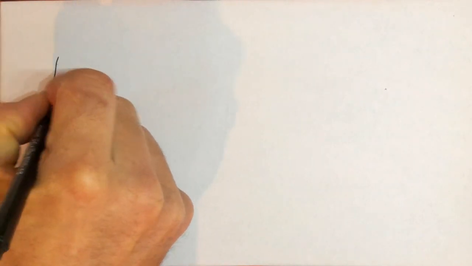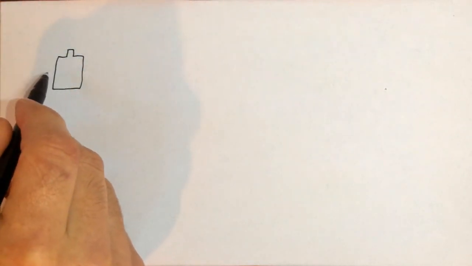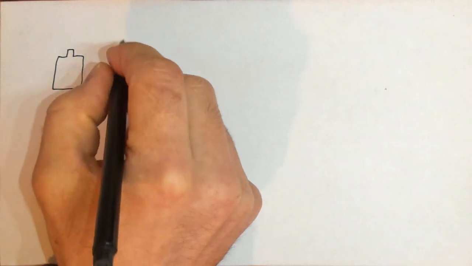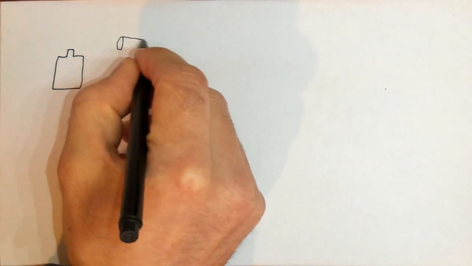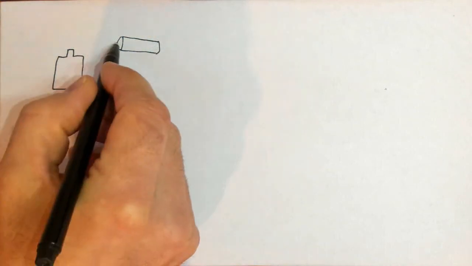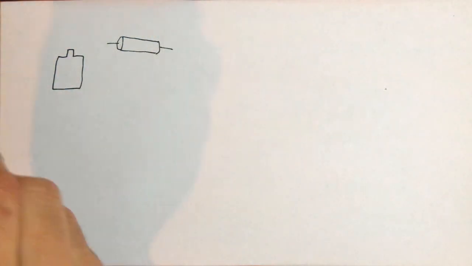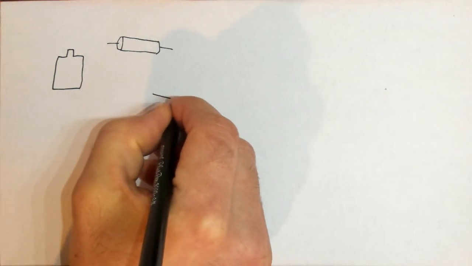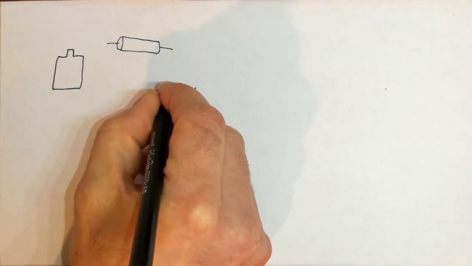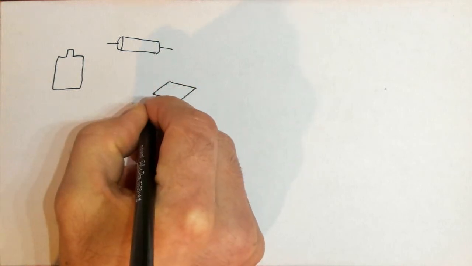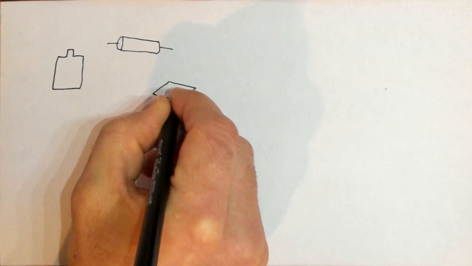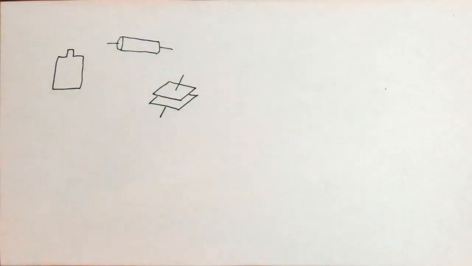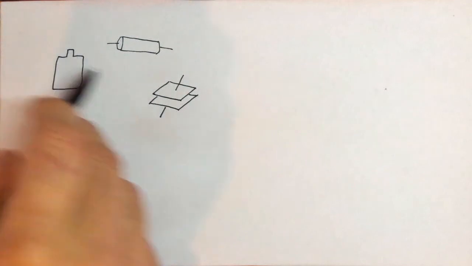We are now familiar with a number of different circuit elements. And by that I mean things like batteries, drawn like we might see them in real life, a flat part and a button on the top. And we've got resistors, which are often cylindrical shaped objects with a wire coming out of each end. And we've got capacitors, and our most familiar kind is our parallel plate capacitor. So it might look something like this, with the wire coming off the top and the wire coming off the bottom. And we know how to calculate all these things.